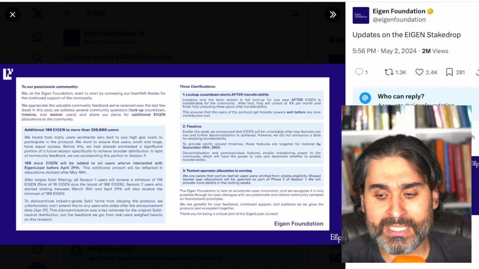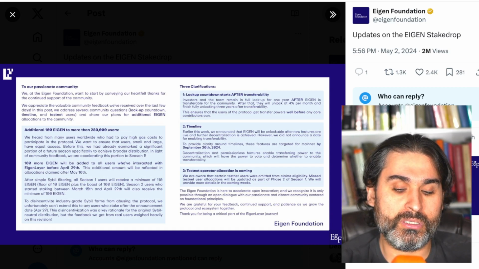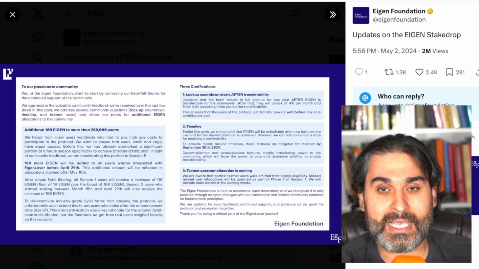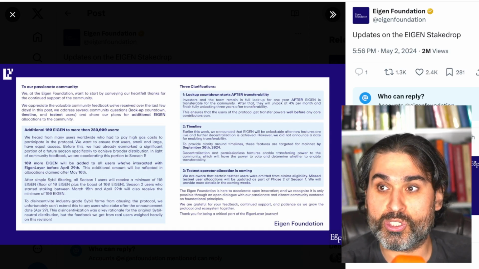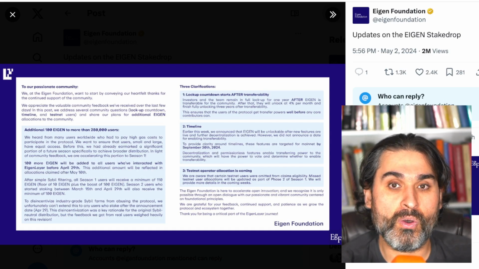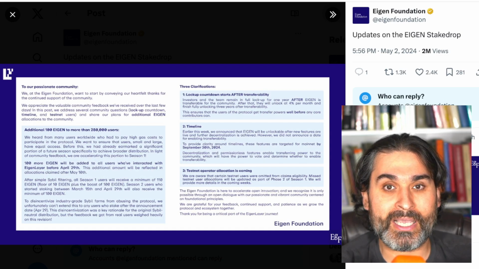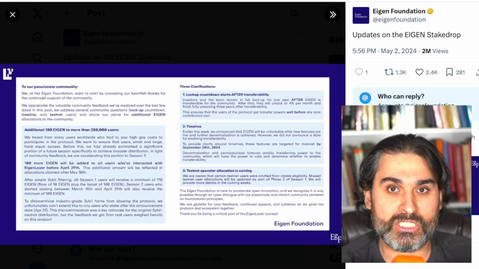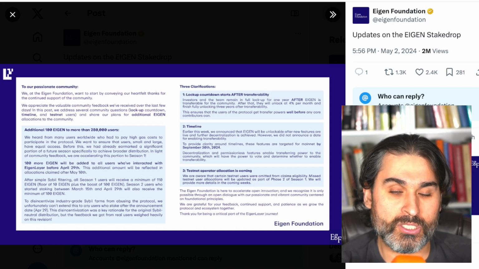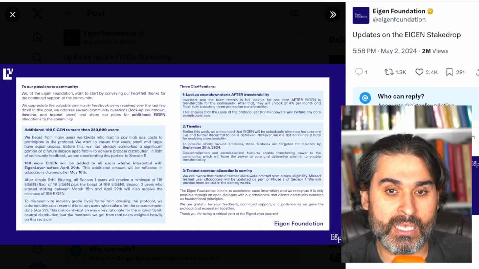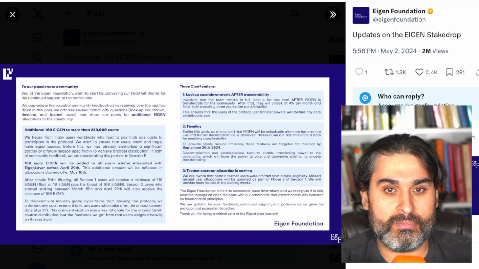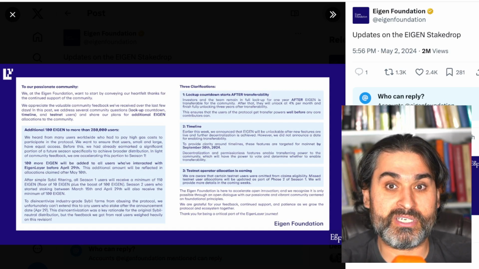I think the other thing as well is that most people have realized that you'll probably be able to find ways using a VPN to claim your tokens, or you'll be able to use Etherscan to claim your tokens. So that's what I'm going to be showing in a week's time. I'll make a video to show you step by step how to claim your EigenLayer tokens using Etherscan. I'll show you all the different wallet interactions that happen with that. But it's quite a straightforward process, and I think it shouldn't be too bad. But EigenLayer here is definitely trying to appease some of their criticisms.